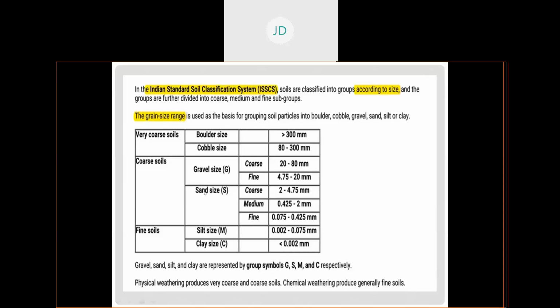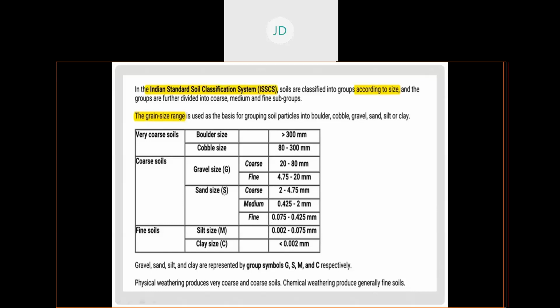If I go for only sieve analysis of sand, or particle size distribution of sandy soil, what do we have to do? We have to consider the soil which has the minimum and maximum size of sand. What is the minimum size of sand? 0.075. And what is the maximum size of sand? 4.75. So the maximum size is 4.75 and the minimum size is 0.075 millimeter, or 75 micron.